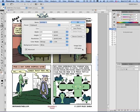And just to reiterate, we want to get used to looking at the image size over here. We want to get into the, I don't know, I'll say 8 to 20 meg range. So we can do that by doing inches here. And let's say 8 by 10. And make sure this is RGB, transparent.